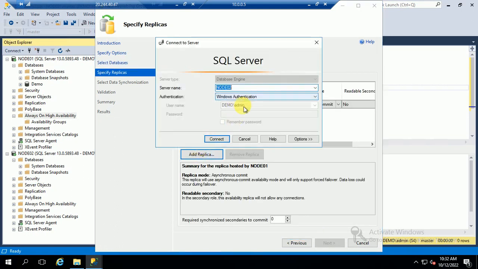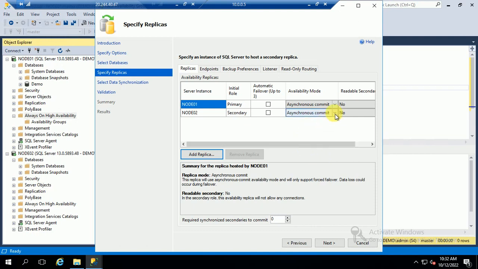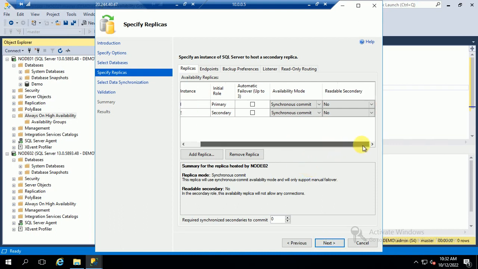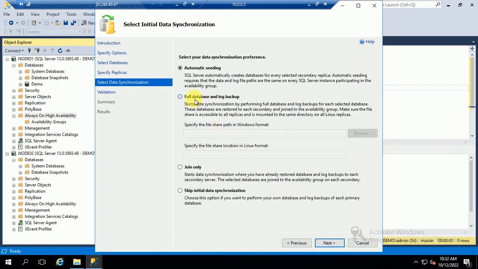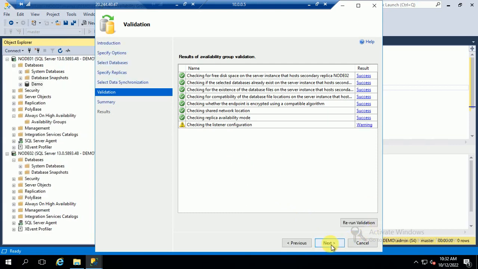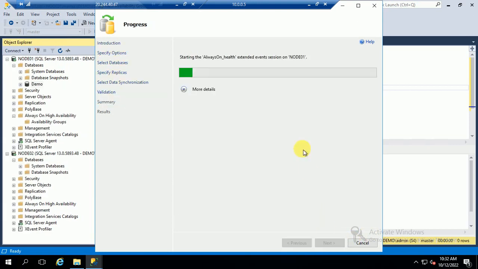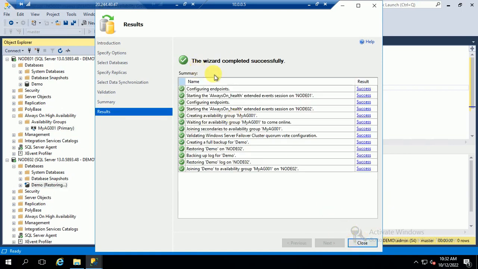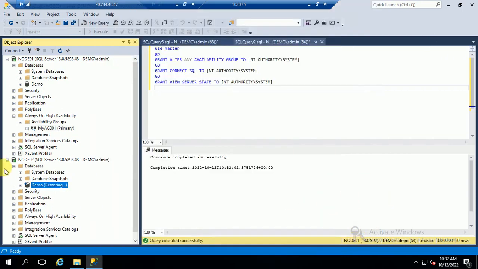I want to add an application node 2, and I want to go with synchronize, and then node. This should be readable. Next, backup. I already mentioned this one. Next, and now we have to click start. And you can see everything is fine. Successfully we are completing here.